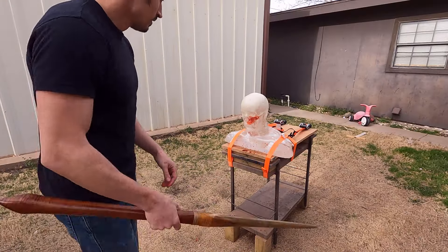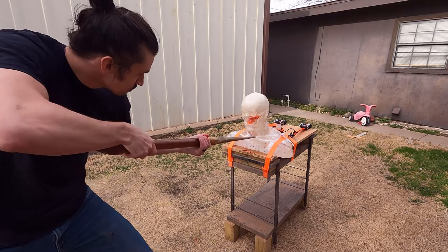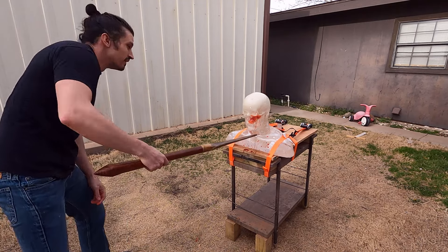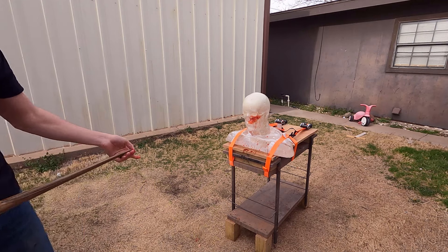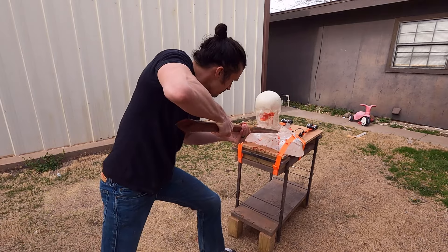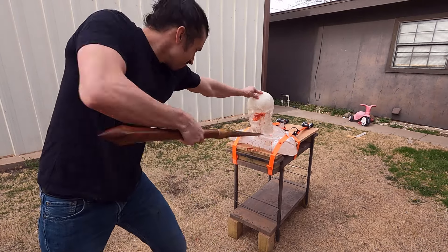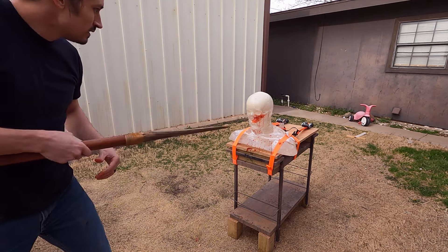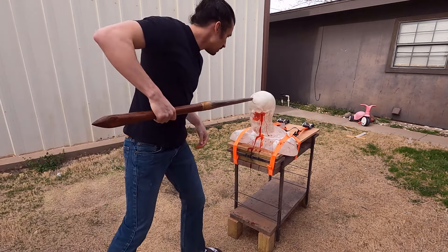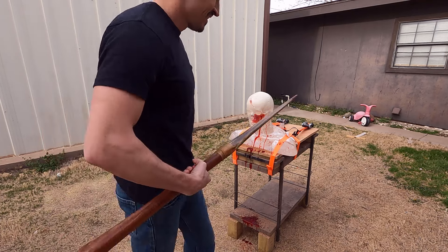The next piece I'm testing is the Ihe. I'm doing a couple of thrusting strikes — the first one right toward the throat. You can't really tell from here, but it actually went all the way to the spine, which was crazy. I thought it broke the tip of the spear. Then I went for a side strike into what would be your collar, which went probably two to four inches deep. For the final finishing strike I was nervous about breaking the marlin bill, but it actually just pierced right through.